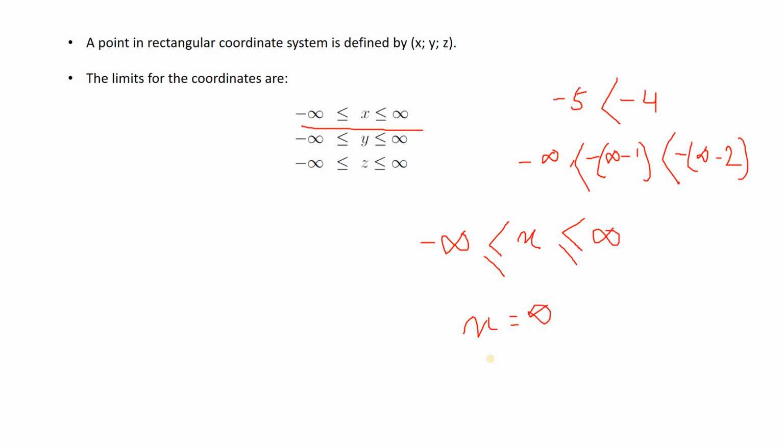Infinity is included with equals to, because otherwise x can be infinity. Suppose x is infinity, because we don't have the limit. That is why it is given like this, x equals to infinity. This is theoretical. Practically it is not possible. Practically there is no resemblance of infinity. There is nothing called infinity in practical.